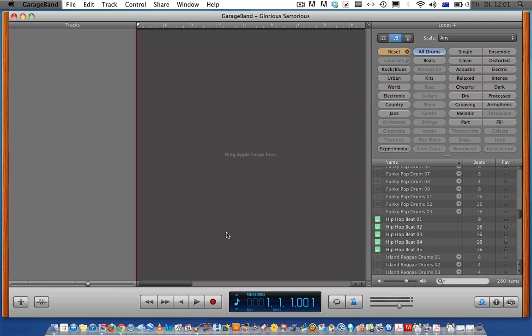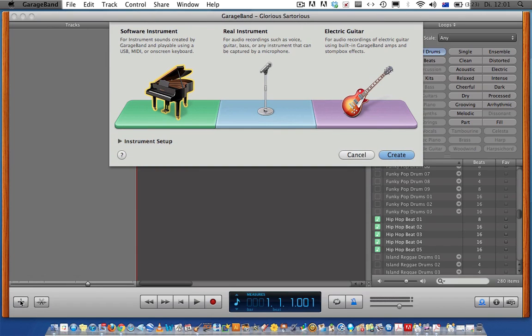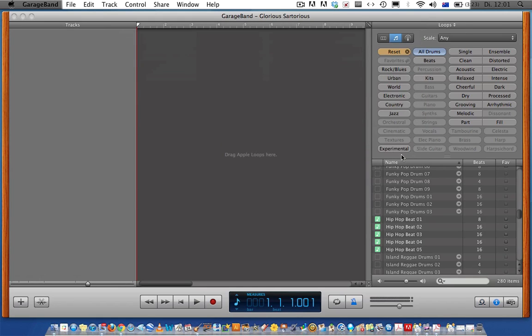I'm going to come down here where I can see this little plus, and I'd like to create a new track. When I click on there, it will ask me, do I want a software instrument, a real instrument, or an electric guitar? Generally, we're going to go for a software instrument, and that's highlighted by default, and we'll just create that.